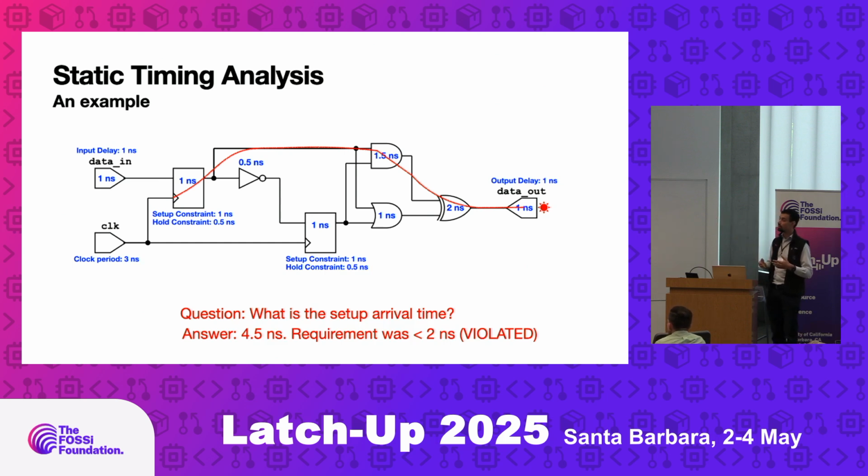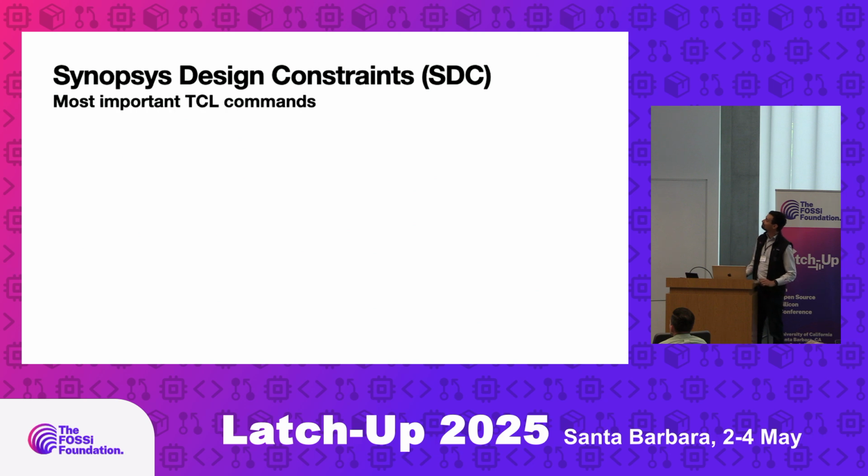And you basically run static timing analysis throughout your chip design process, both at the synthesis stage and at various parts of your PNR flow. When you've done CTS, you need to consider clock tree synthesis and all of the stuff that comes with that, so there are a lot of skews that can be introduced. I won't talk about that in this talk, but if you're interested, maybe we can talk about it at the unconference tomorrow.